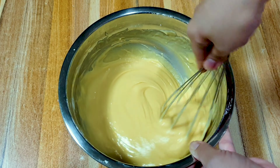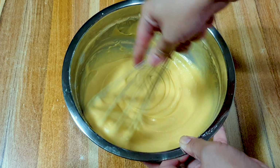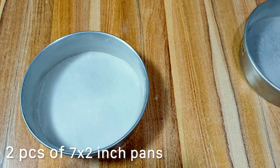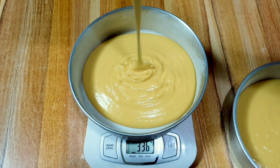Now our batter is ready. It's already smooth. I cannot see any lumps anymore. So this is ready, and now we're going to transfer this to our pans. I am using two 7-inch pans. Let me just take my kitchen weighing scale to divide the batter equally.